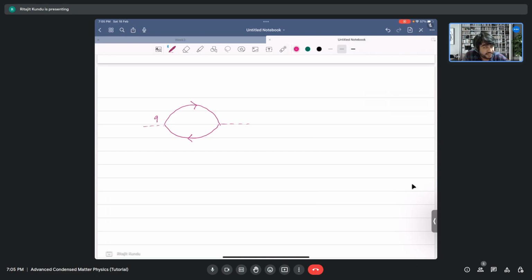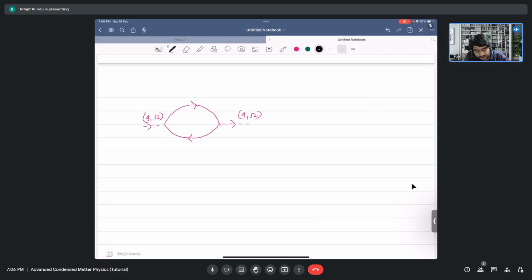What it does is it gives you a q and omega momentum and frequency, and the same thing has to go out of the system, because everything is conserved. So q and omega will have to go out. Now we are left with this single loop, and there is no Coulomb interaction in this diagram. So how do I write this? As you can see, these are two bare Green's functions. For those I'll write a Green's function, but before that I have to give the momentum and frequency index on each of these Green's functions.